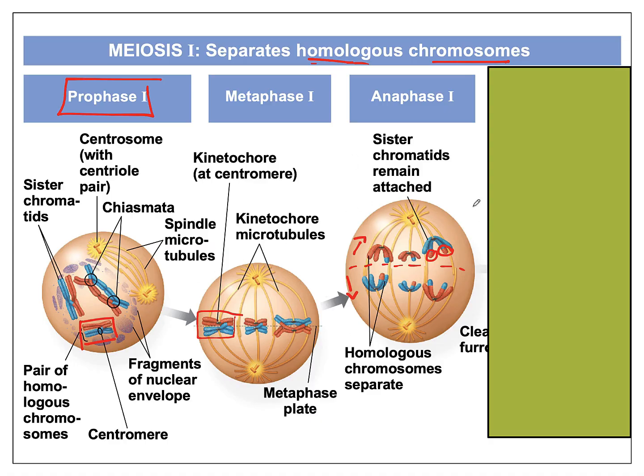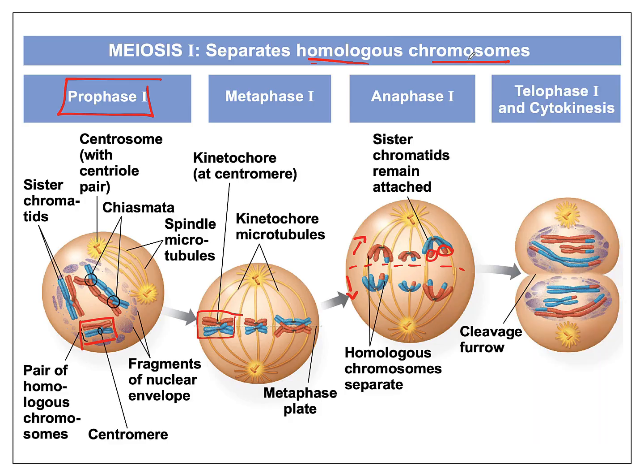The reason that we have to do this first process where we separate homologous chromosomes is so that the daughter cells are going to have one copy of chromosome 1, one copy of chromosome 2, and one copy of chromosome 3. This one has one copy of chromosome 1, one copy of chromosome 2, one copy of chromosome 3. So this is going to ensure that the 2 cells that we make here have not just 3 chromosomes, but the 3 correct chromosomes.